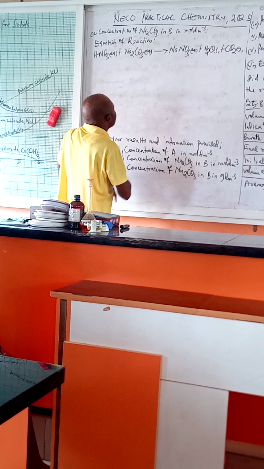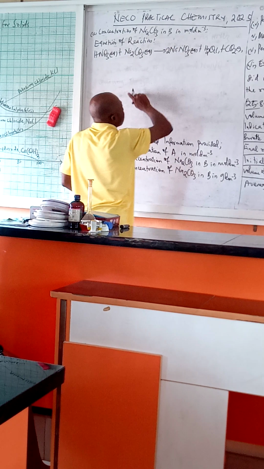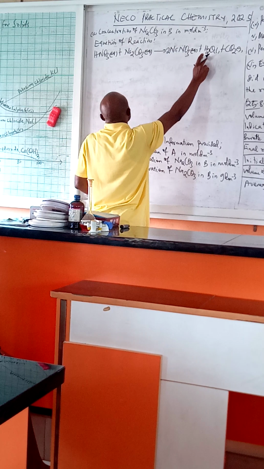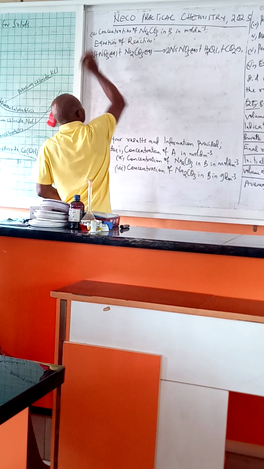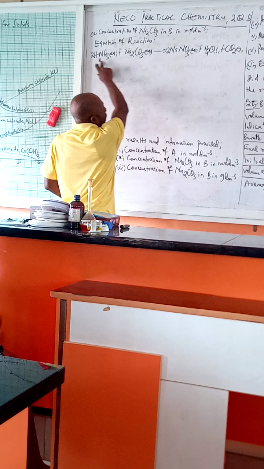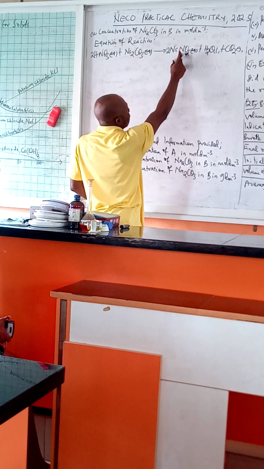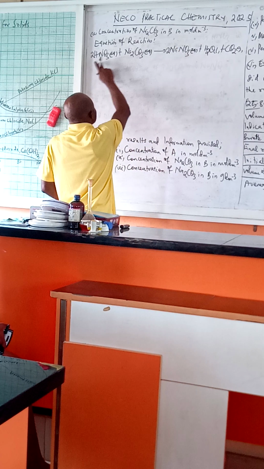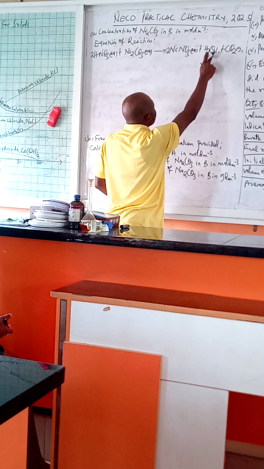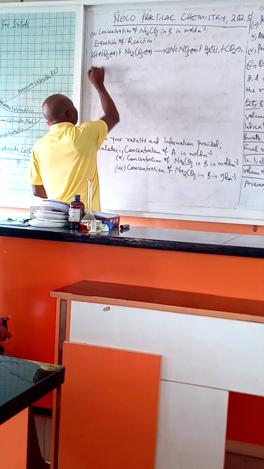To balance the equation, sodium is 2 at the reactant side, and at the product side, make sodium 2. Hydrogen is 2 at the reactant side, so bring 2 here to balance hydrogen. We have 2 hydrogen at the reactant side, nitrogen 2. Oxygen is 6 plus 3, that's 9. 6 plus 1 is 7, plus 2 is 9. It's balanced.